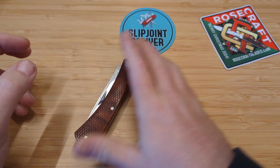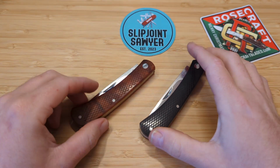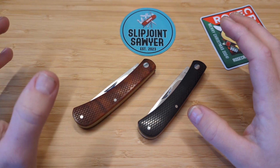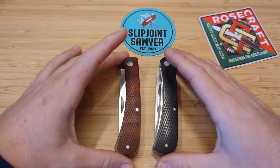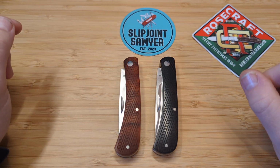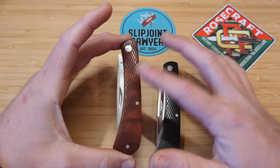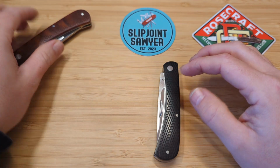But here they are. This is Andy Armstrong's take on the Sod Buster. Now these are between the sizes of the small case Sod Buster and the large case Sod Buster, and these are coming in at 4 inches closed. And normally I prefer to have a knife that's sort of between 3.5 and 3.75 inches. That's sort of my preference, but honestly I think these are really fantastic. He's done a great job, especially with the wood on these. I mean, especially the yellow sandalwood. We'll look at that grain in a second. We'll look through the black sandalwood first, and we'll save that for the end.